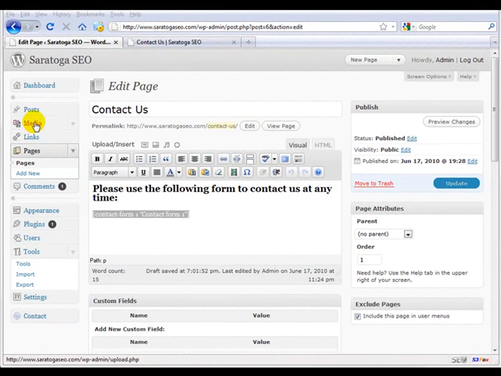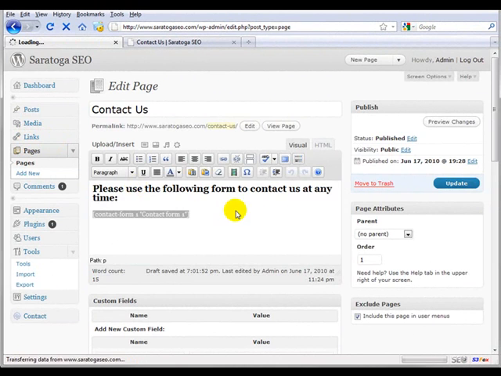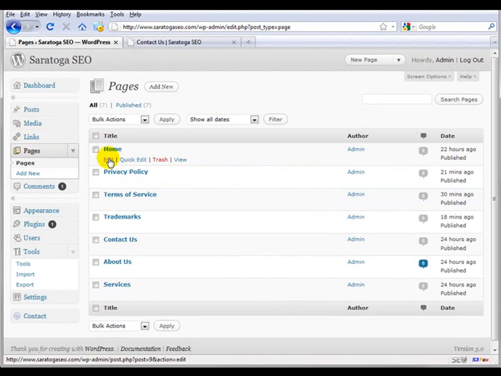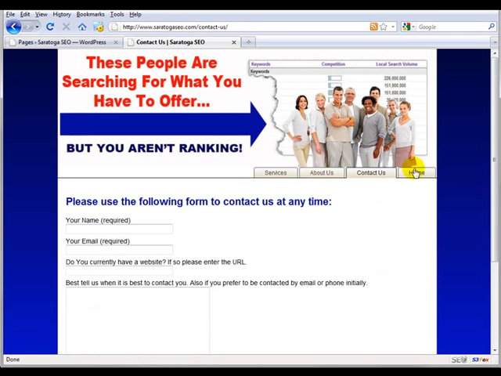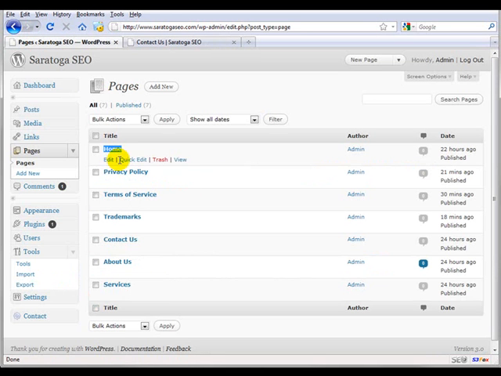Now, I do want to show you something on the images when we go to our pages here. Another thing: for your main page, name it home, so that the title always shows up as home. But I'm going to edit this for a second, and I just want to show you something in here with the images that we have.